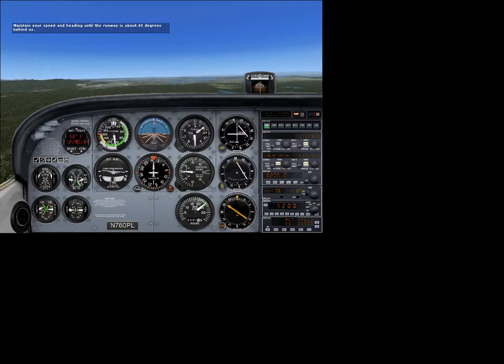This is the downwind leg. We'll fly it until we're just past the far end of the runway, in fact, about 45 degrees from it.